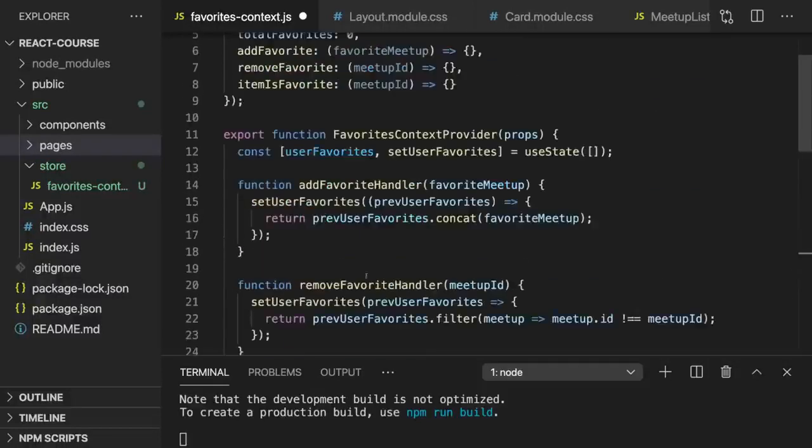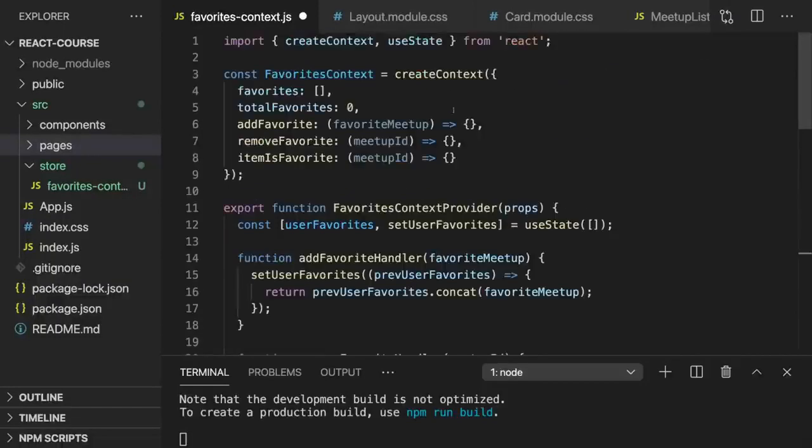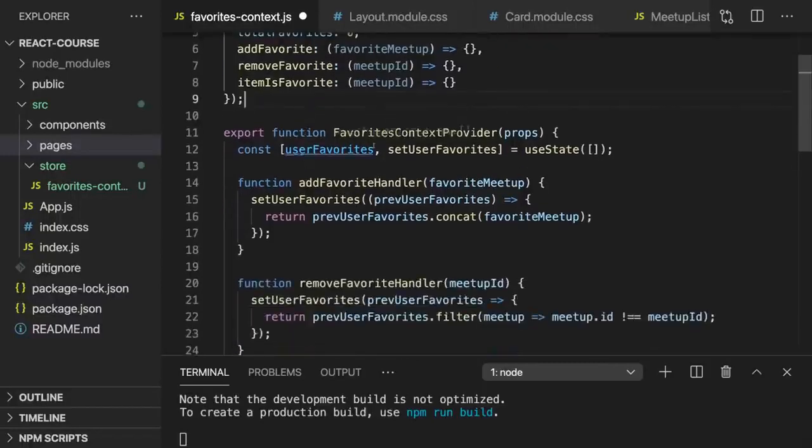So we have two exports: this function, which we export by its name, and then this default export, which is our favorites context itself. These two things are exported because we need to interact with both from outside this file.